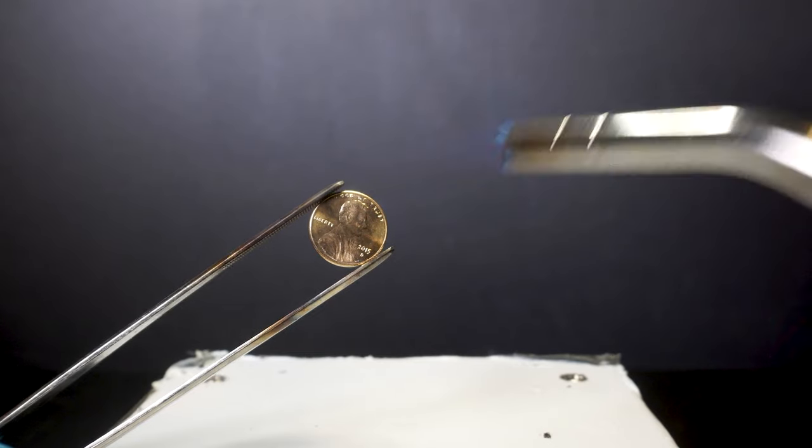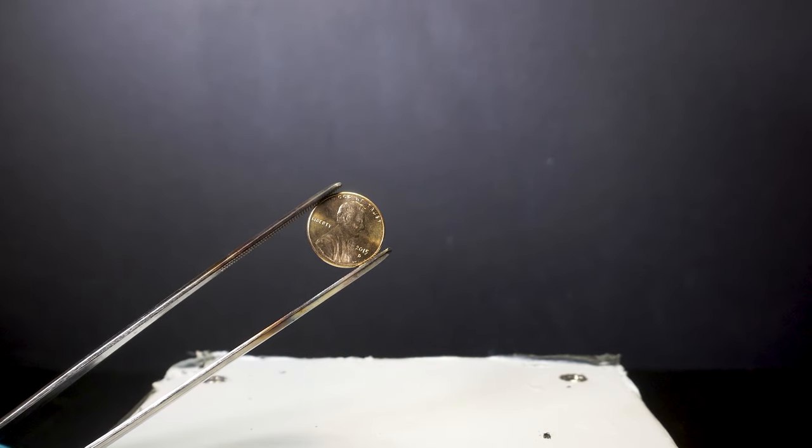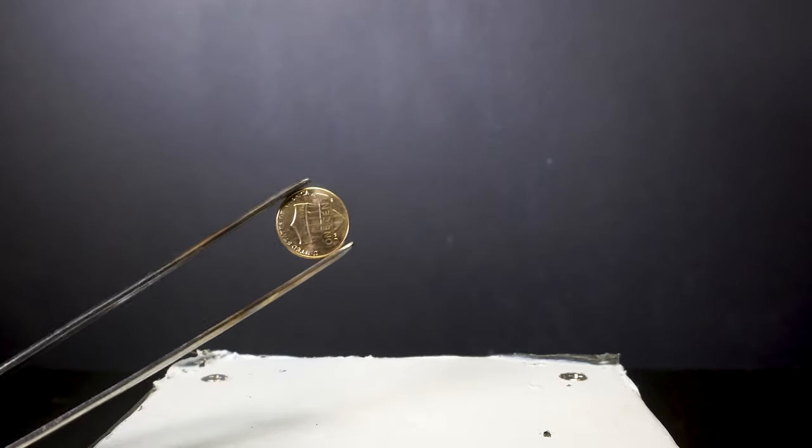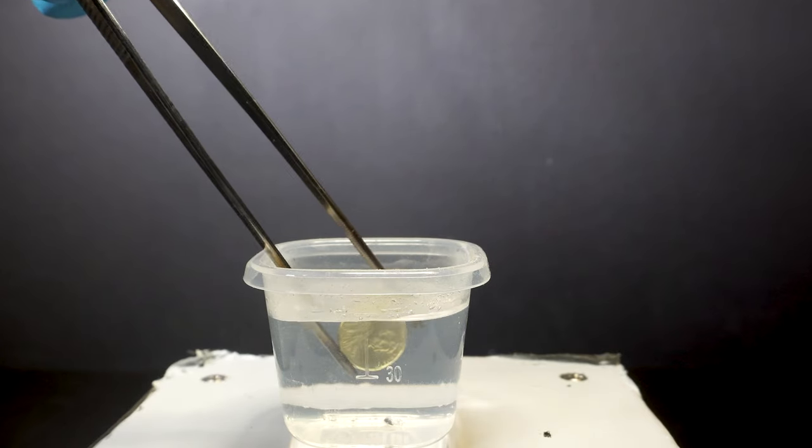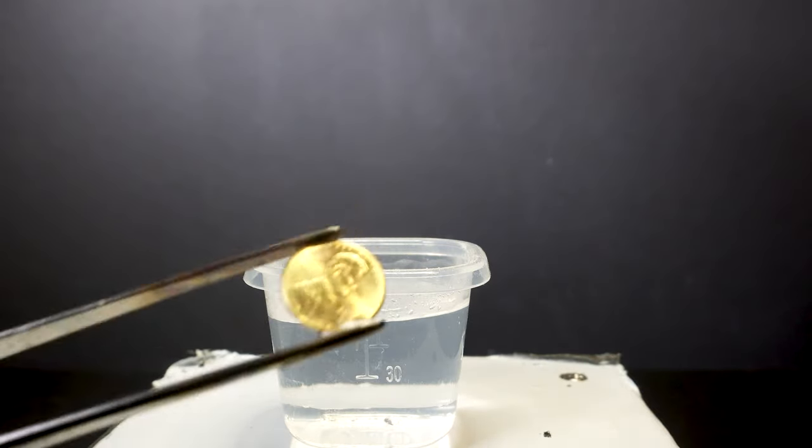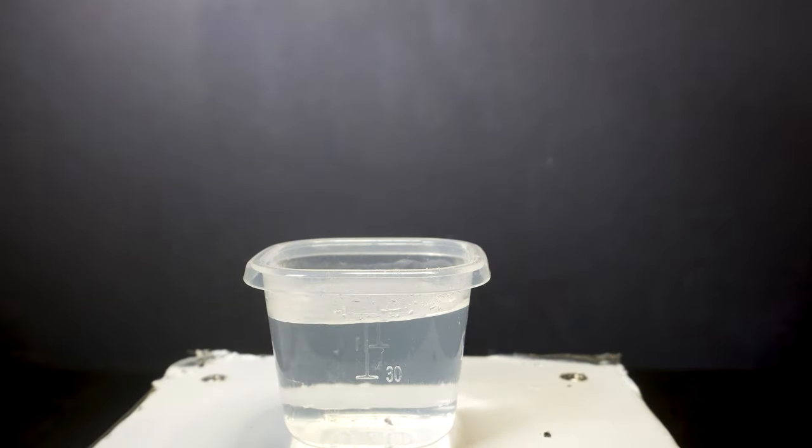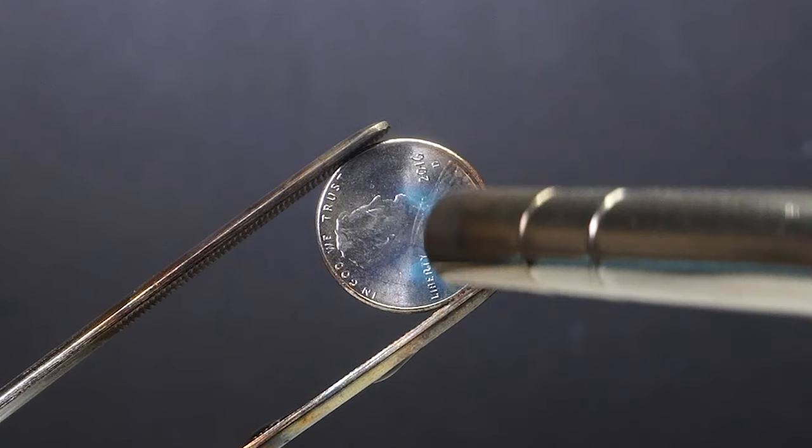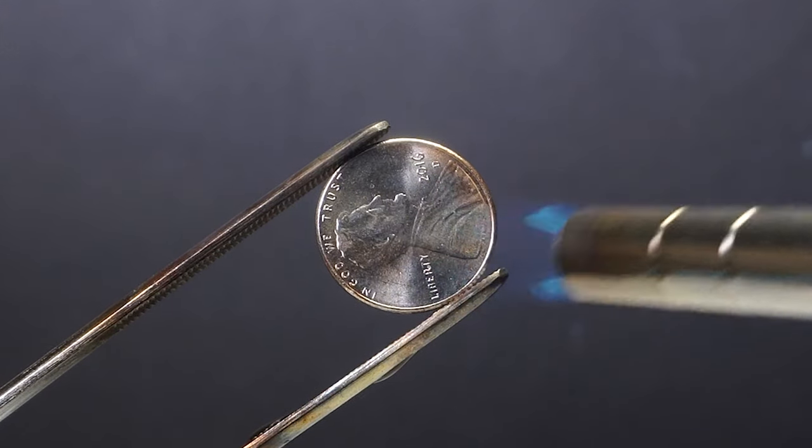And now for the fun part. I will melt the zinc back into the penny to create a nice brass layer. After heating I dip each penny in clean distilled water and it really starts to shine. Watching this action in slow motion is a really cool thing because we can see the penny change to brass almost in an instant even at 50% speed.